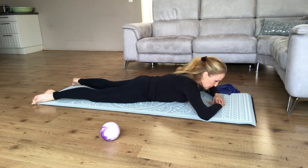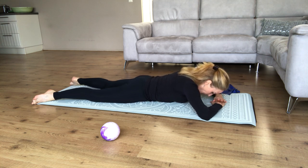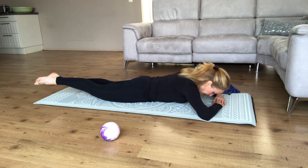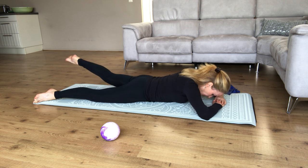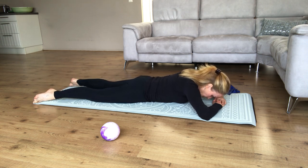Push the front of the hips to the ground, contract the glutes. Navel towards your lower back. The belly is pulled up. Lift the right leg and place it down. And left and place it down. Right and place it down. And left and place it down.